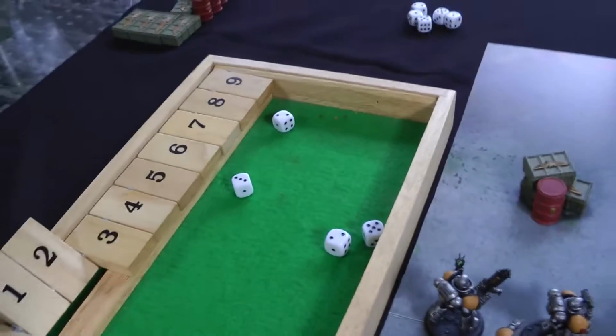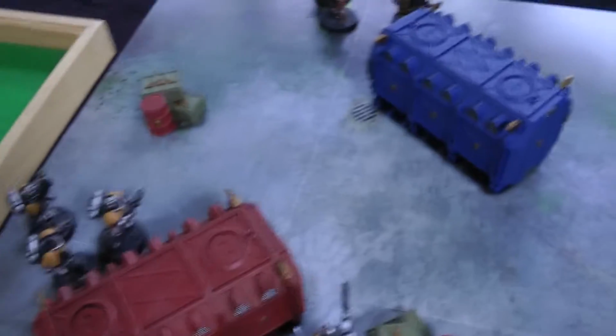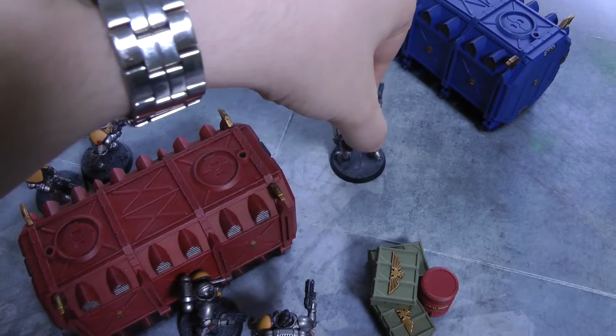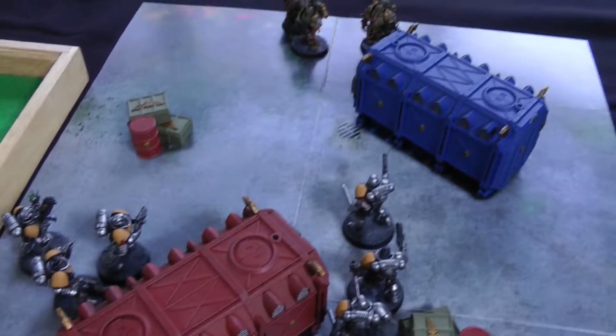Yeah. So he goes down, and then they can consolidate 3 inches towards the nearest enemy if they wish, which they might as well do, because it gives you a little bit of... No? Yeah, they will. Yeah. So it's about that far. Yeah, probably, yeah. And on to Death Guard turn 2.